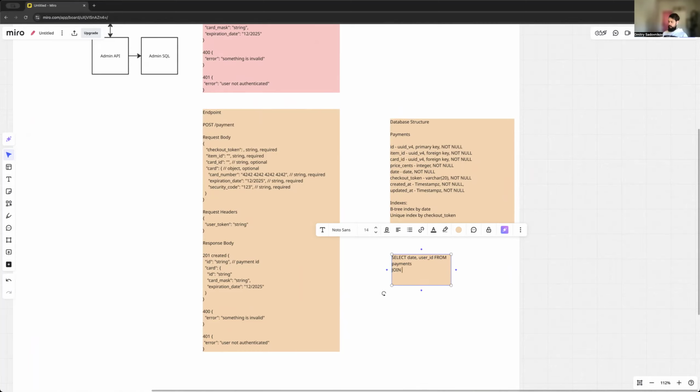Okay, we must select date, user ID from payments. We must join cards on cards.id equal to payments.card_id. This join is an inner join.